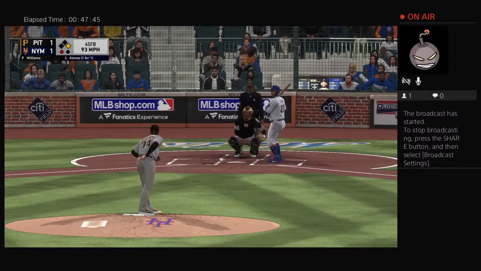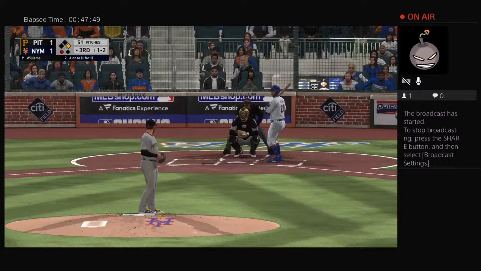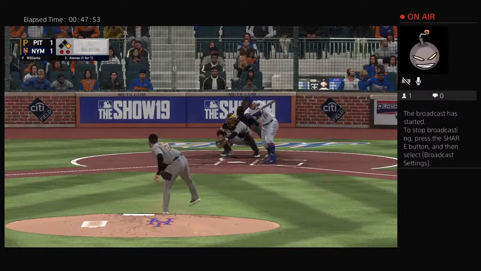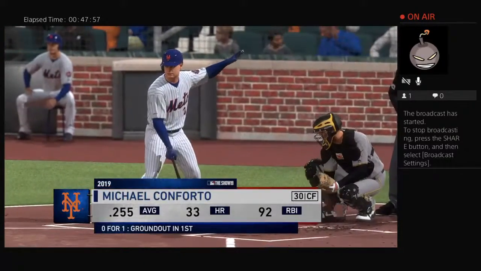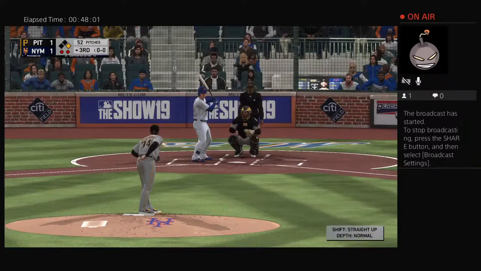Not close with that one. It's way above the strike zone. Boy, if you're going to throw a pitch like that to this guy, you have to make sure it's up above the zone like that. He can't do a whole lot with that, but if it were a little lower, he can and will make you pay big time. Got him to go down swinging there.